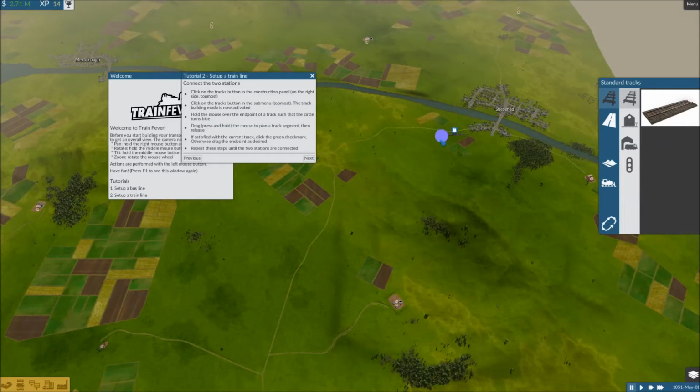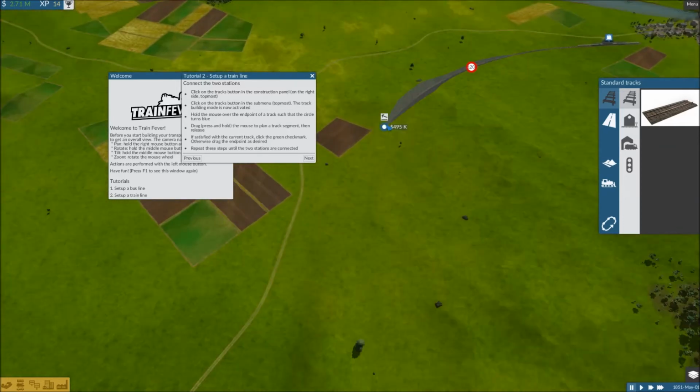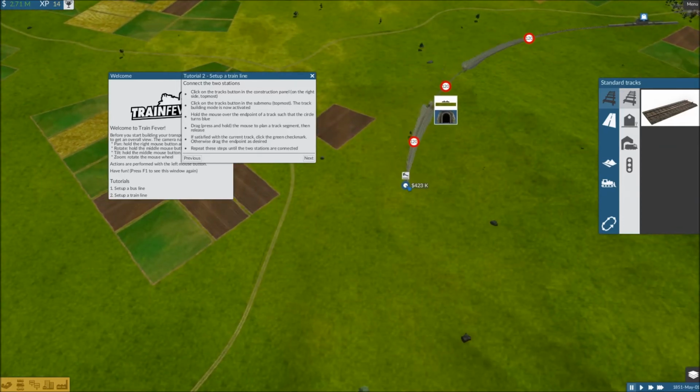Okay, circle turns blue. Drag, press, and hold the mouse to plan a track segment, then release. If satisfied with the current track, click the green check mark. Otherwise, drag the endpoint as desired. Whoa, I don't want a tunnel. That's expensive nonsense.